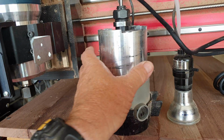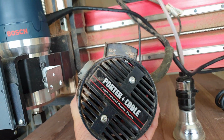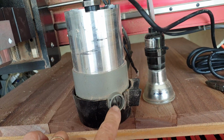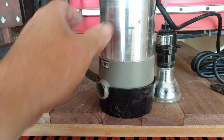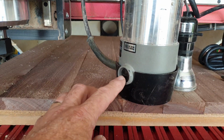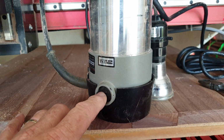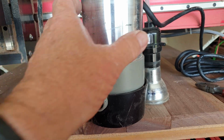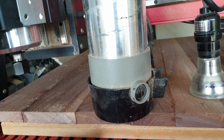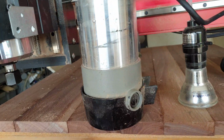I don't know how old this router is. It's been a long time going. It's Porter-Cable. It's been a good router. I just recently replaced the brushes in it. It ate up a piece when the router, and it broke a bit, about a $50 bit. Anyway, I've got one of these black plastic caps in here. I put new brushes in it, and one of the black plastic caps is dissolving, or it's starting to chip away. So I don't know how good a job it's going to hold that in, so I'm going to repurpose this. Put this in the bottom of one of my router tables, and I'll still use it.